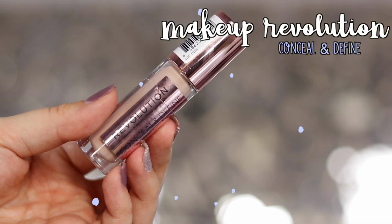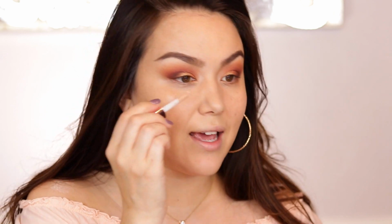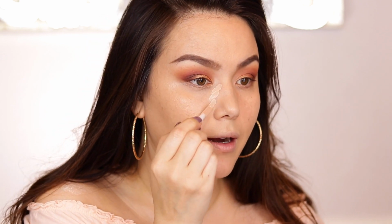Okay, now for the product that I'm probably the most excited for. This is the Revolution Conceal and Define Full Coverage Conceal and Contour Concealer. I know there are several videos out there circulating saying that it could be a dupe for Tarte Shape Tape. I didn't want to spoil it for myself, so I didn't watch any of those. But I ended up with the shade C4, which I do think is a little bit light. It does have the doe foot applicator.